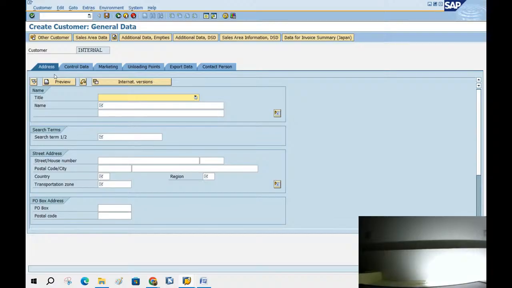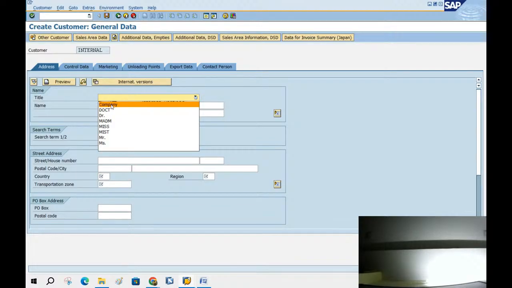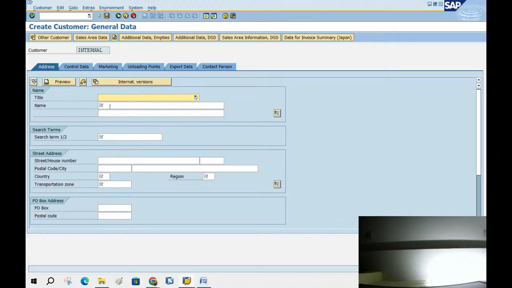So the simple thing is, wherever you have a drop down, you have consultant work, right? Title has one, so title could be company. If Prince Charles is going to buy your Xerox machine, I require a title called Prince or King, correct? Now in name, do I have a drop down? I don't, because it's just a text value, correct? There is no drop down, so there won't be consultant work for this. Name of the customer, you don't have to customize. No consultant work. Search term, no consultant work. Correct.